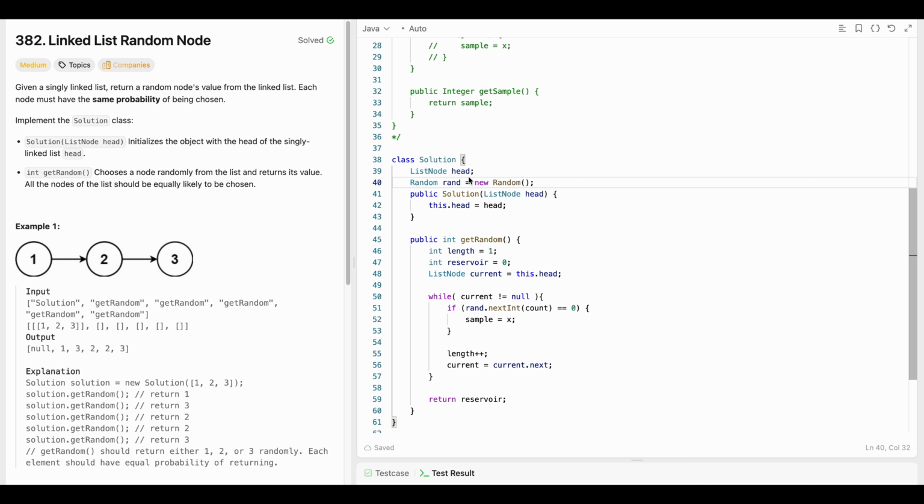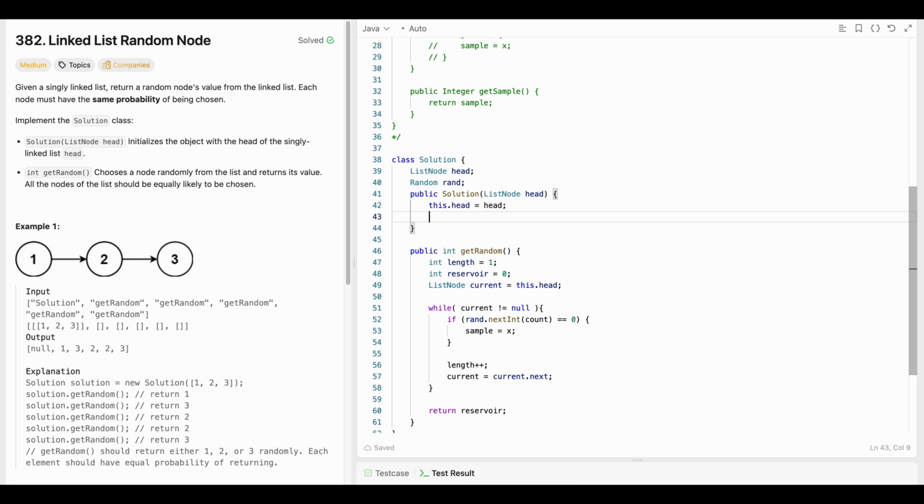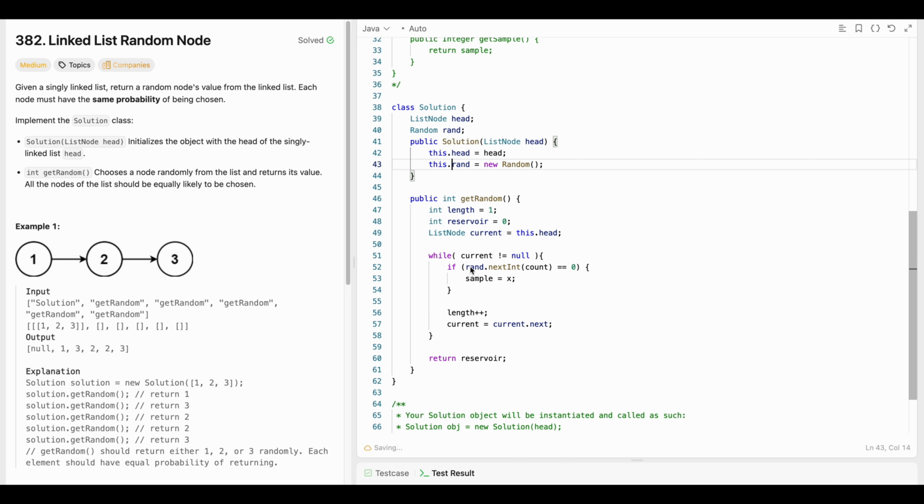So what I can do, I can create this one here and then assign it in the constructor, this.rand, and then this is going to be this.rand, and instead of count it is going to be length, instead of sample it is going to be reservoir, it's going to be current.val.